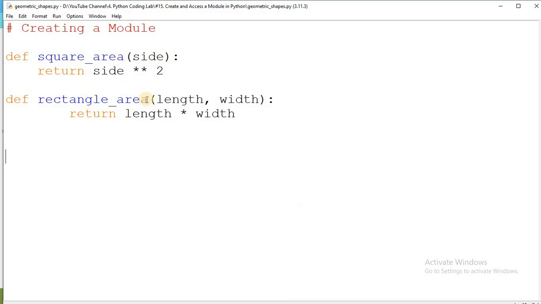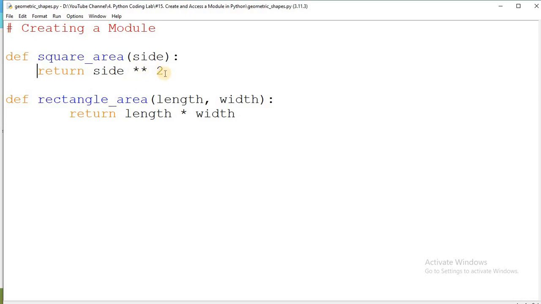Now see, here we are trying to create a module. In a module, you can write any number of classes and functions, but I am taking only two functions. As we discussed already, a function definition starts with the keyword def, define. My function name is square_area, which is used to find the area of a square. At runtime, it receives one argument, that is side. Colon, and as part of the syntactical rules, we must give the indentation. And return, it returns the value side exponent 2.